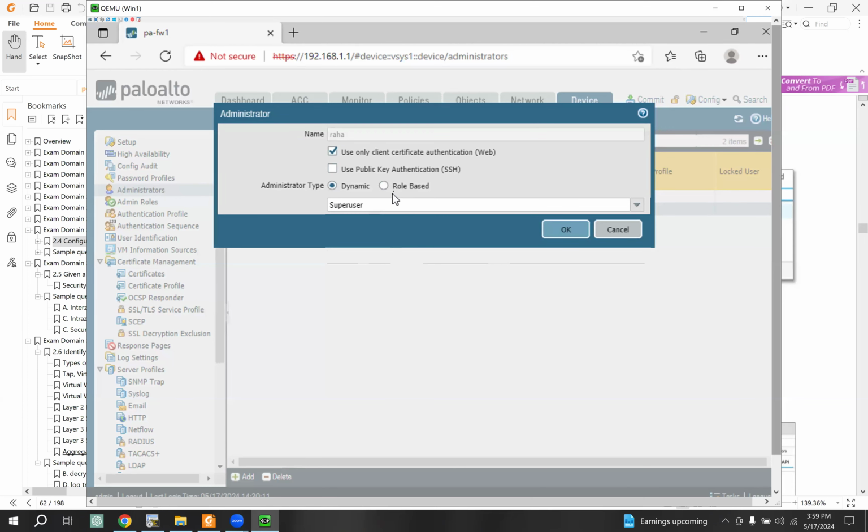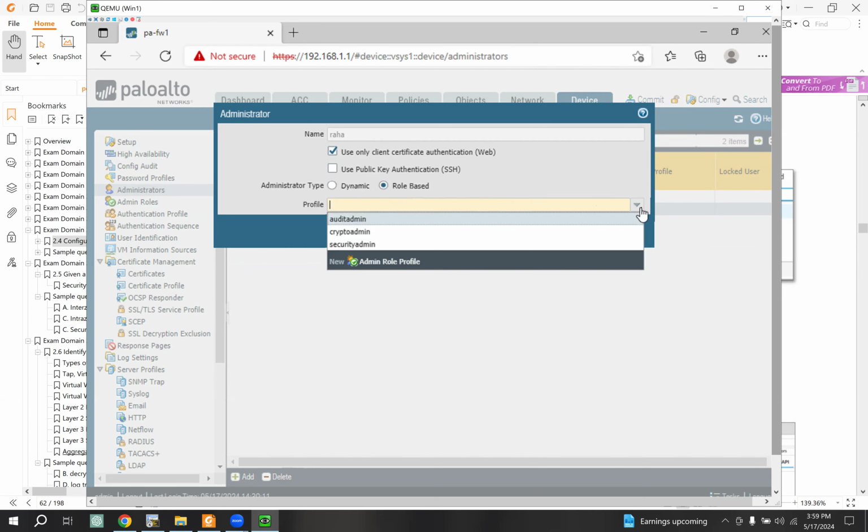If you select role based, you have to set the profile type. The already created profile types are audit admin, crypto admin, and security admin. These three profiles are already created, or you can create your own profile as per your user requirement.